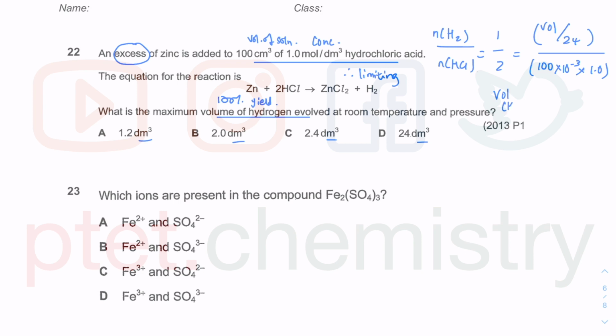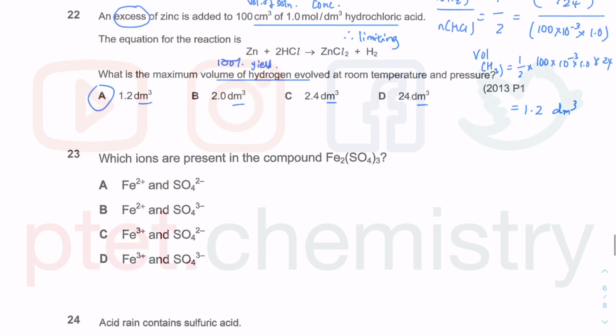Find the volume of the H2. You gotta rearrange your equation, 1 over 2 times 100 times 10 to the minus 3 times 1.0, and then, oops, it's not divide, it is actually equal to volume over 24. I will then have to just move things around a little bit so that I can do my times 24, okay, in one line. If you can't see all of that in one line, I suggest that you write 2 lines and practice your rearranging equations until you could get this correctly. So I got 1.2, this will be in dm cube, so that's the answer there.